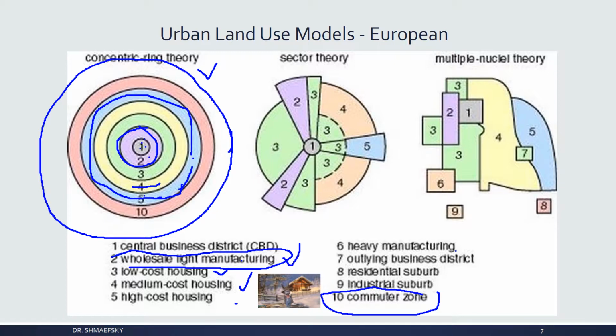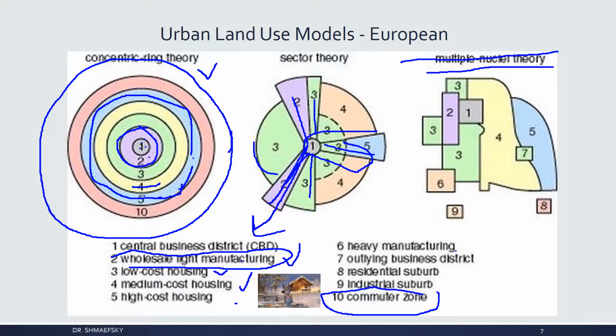Okay, now this is called the sector theory. And you actually see some of this in the Houston area, where sometimes you get a corridor based on a highway or based on traditional land uses or some type of terrain feature, where you have somewhat of a concentric ring, but also these little interruptions of a ring, where you might have, let's say, wholesale light manufacturing going all the way to the city and expanding out to regions sort of like our petroleum manufacturing areas. So these sometimes occur when you have an area that has a traditional industry that you have not gotten rid of.